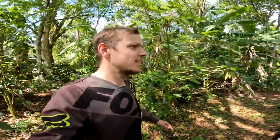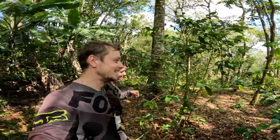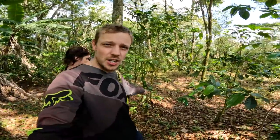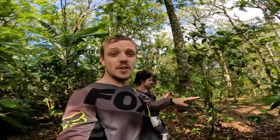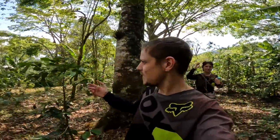We came off the trail to find some coffee plants. And we have! Here it is, the bush of dreams. So they call the coffee here shade-grown coffee because the bushes are just about this tall, about 2 meters tall. And they are below a canopy of much bigger trees. So the whole coffee field is like an under-canopy field, like in the forest basically. So it's quite cool because you're sort of in a forest, but in between you've got all these little bushes.